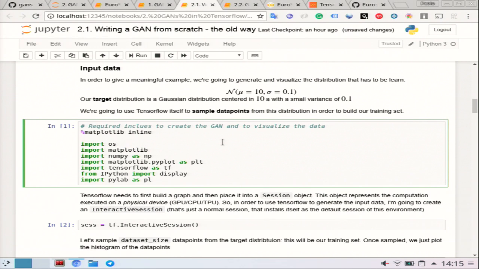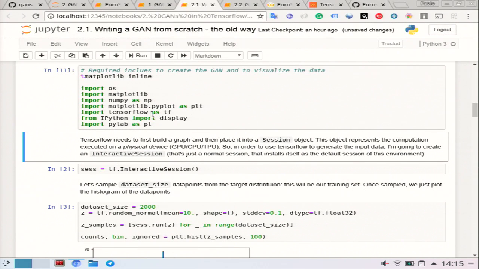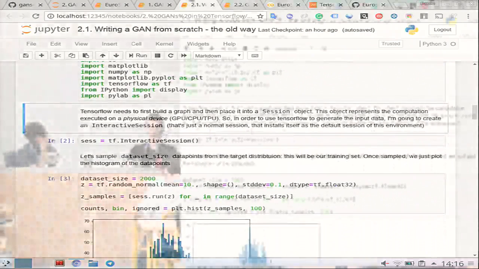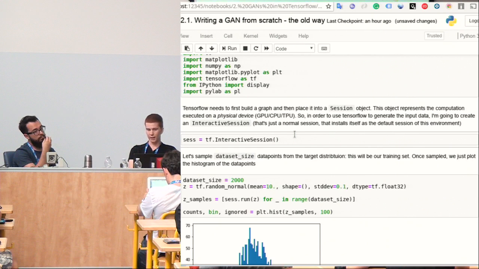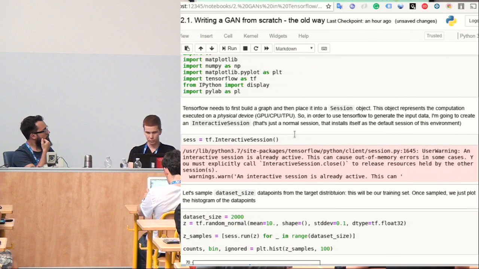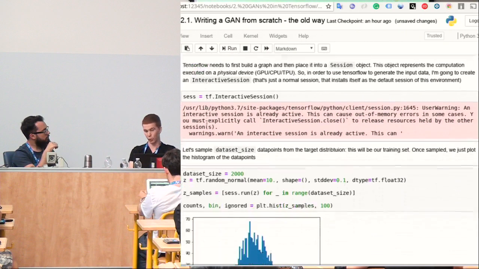Of course, we need right now to execute these lines. And in order to make TensorFlow work, there's another thing we have to take into account: since TensorFlow splits the graph definition and the graph execution, this split is made using the session. Before defining the graph, we just live in another world. Then when we want to run the computational graph, we place this graph into a session, and the session itself lives on a physical device. So right now we are going to instantiate a session. Sorry, because I already ran this notebook, there's just a session attached to this notebook, but it works.